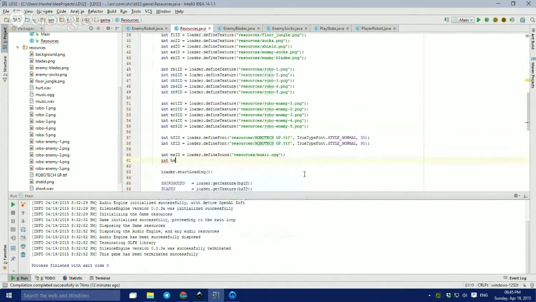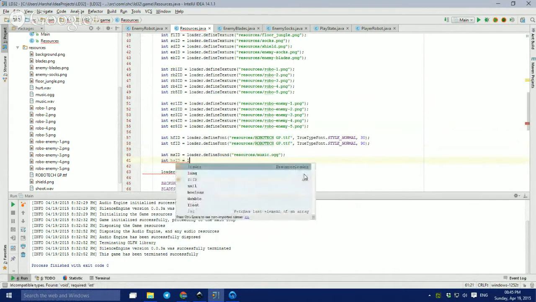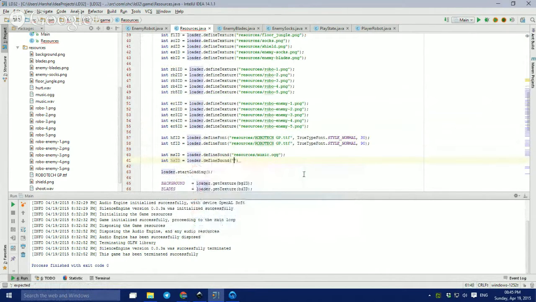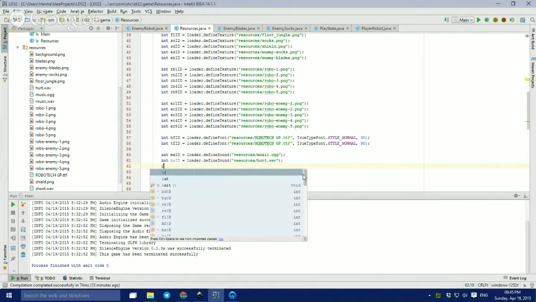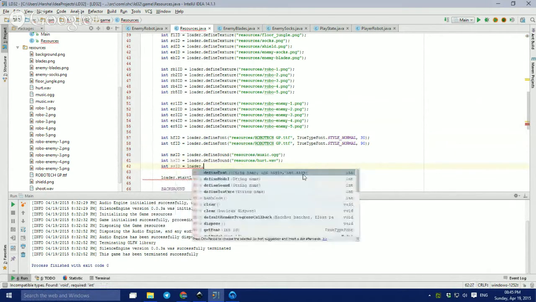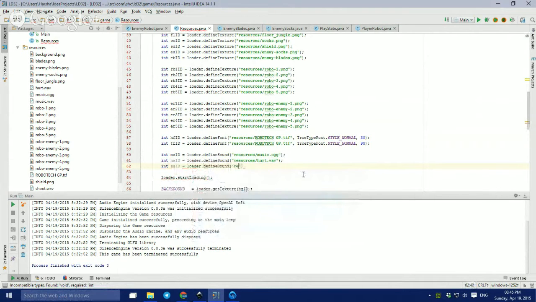Int HSID, the hurt sound ID, is equal to loader.defineSound, resources, hurt.wav. The same way I'll add SSID, the shoot sound ID, loader.defineSound, resources, shoot.wav.